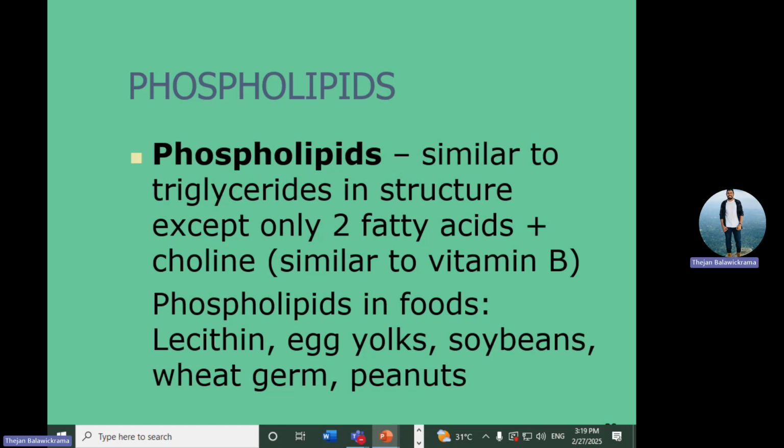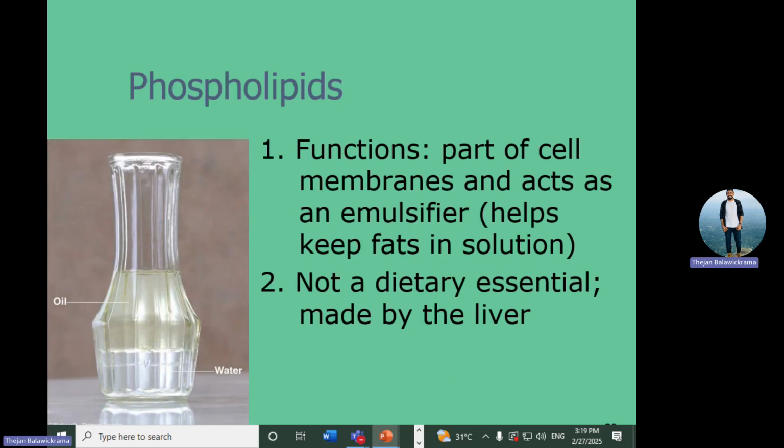Okay, right. So, for what are we using phospholipids? When it comes to cells, we find phospholipids in the cell membrane. Right, in the cell membrane. And also, remember, phospholipids is something that we don't have to take from food. Just like cholesterol, that can also be made by the liver. Right, the body can make it. So we don't have to take it from outside.